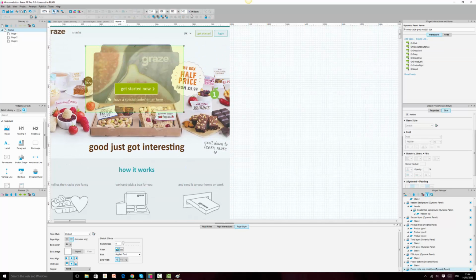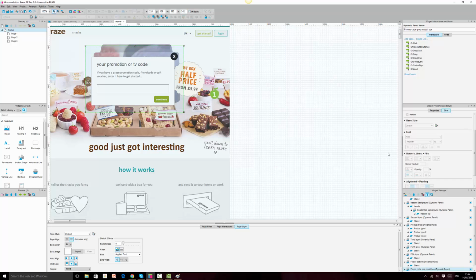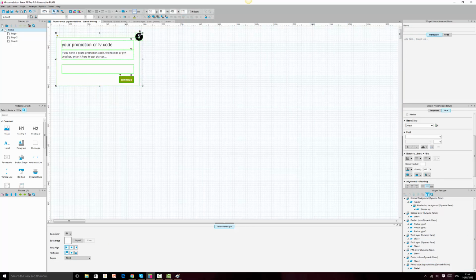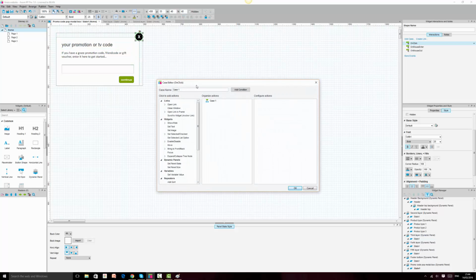All right, let's go back to this and let's unhide it, and let's go back to the state. Now what we do is on click we can send it to back. That's what we do. Let's send it to back. Or we can hide it instead.